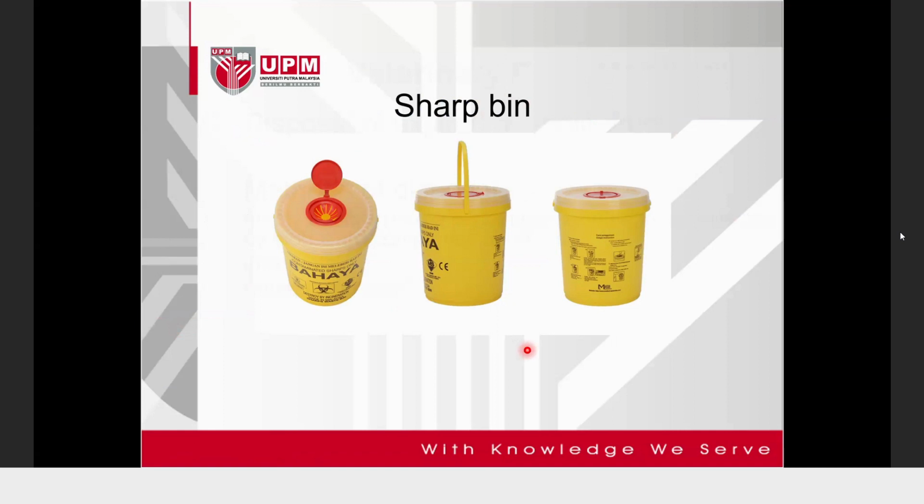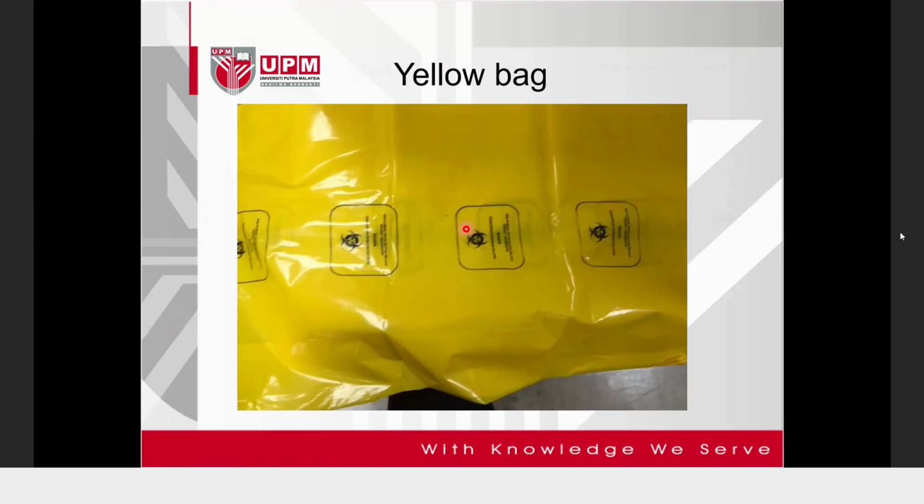So, sharp bin. Okay, here, all the small little bottles with drugs, we already empty them, so that the bottles will be placed in this sharp bin. So there will be needles and bottles. Bottles are very fragile, can break, so we place them in this sharp bin. So the yellow bag, you're familiar with this, right? Yellow bag. These are for clinical waste. So normal waste like paper, pen, and whatever, you don't put it here, only for clinical waste.